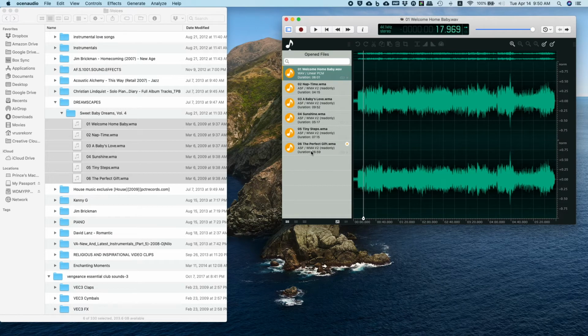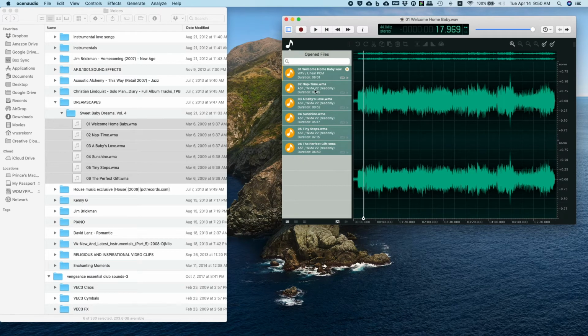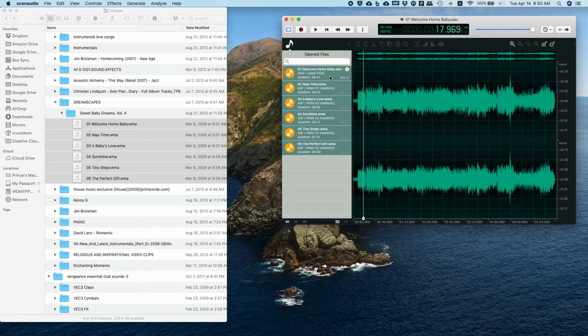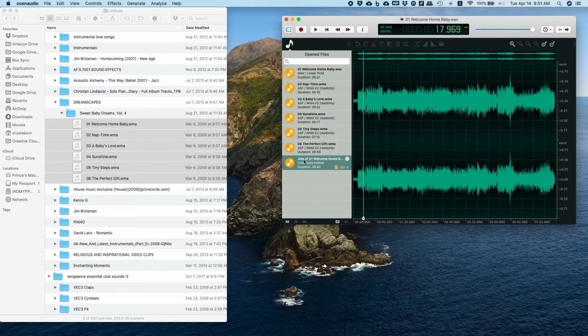First of all, you can also select all, do right click and select all, and then once you do that, you have to right click again, and you can see here there are plenty of choices for whatever you want the audio files to be. For example, let's say I wanted to merge all of them into one file. So what I have to do is select the join. Then after that you can see it created a single file which says join, so it means they already joined all of them together.